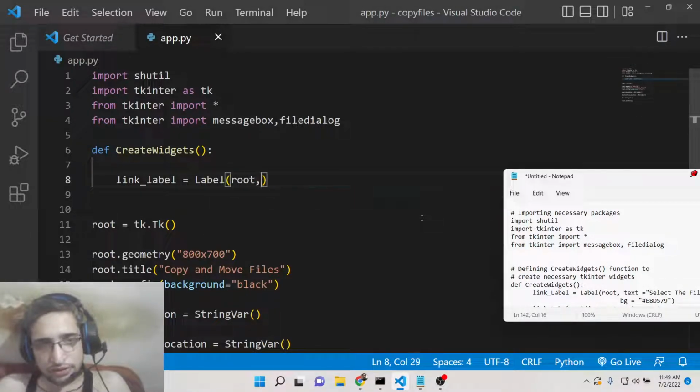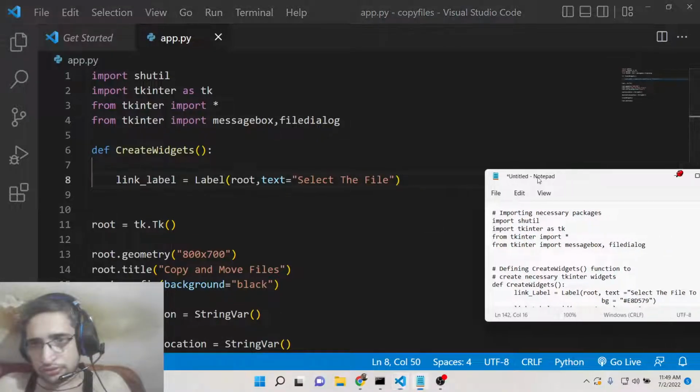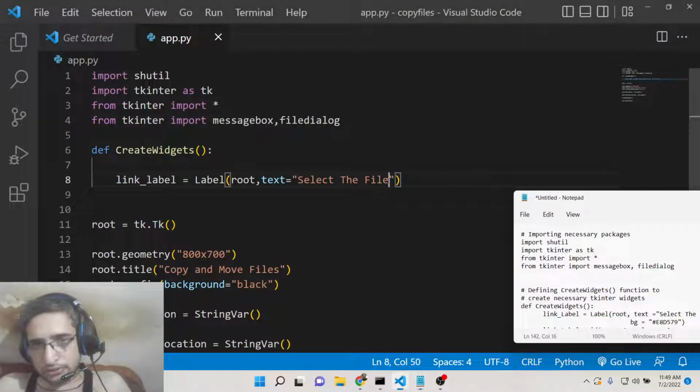We will display it on the root, and the text will be simply select the file to copy, and then we can simply say background to be this hexadecimal code. You can also provide it as a color also, 579.